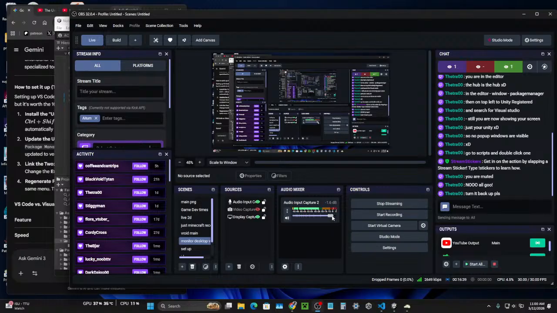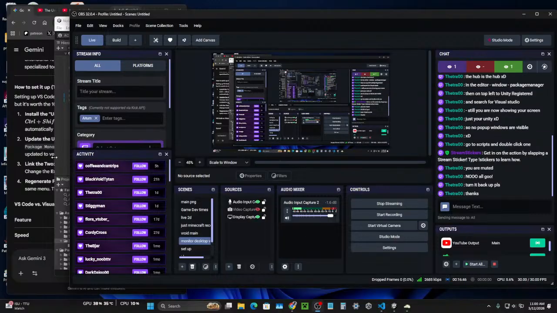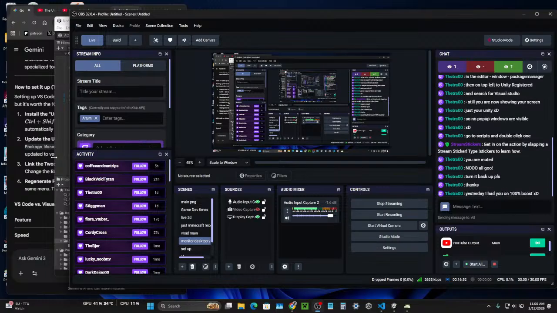Is that better? Oh, thanks, because I don't really know how it comes through sometimes. Okay, good to know. Because I see my little bar going in the red there. It makes me feel like I'm blowing people's ears out or something.